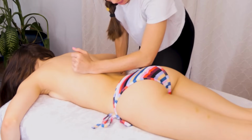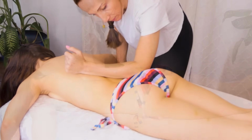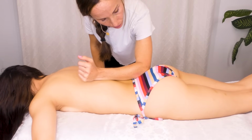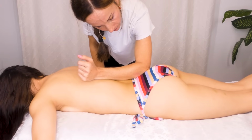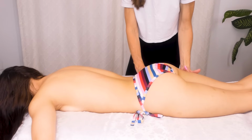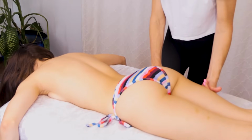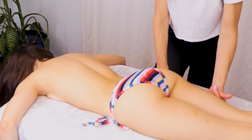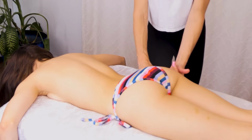When you're using your elbow, it's not that you don't have sensitivity, but it's harder to always be aware of if you're offering too much as you start to do deeper work. If you feel like your client's just overwhelmed and tired of the deeper work, you can always just take a little break and revisit if you feel like that medius needs more attention. I think that's good for now.